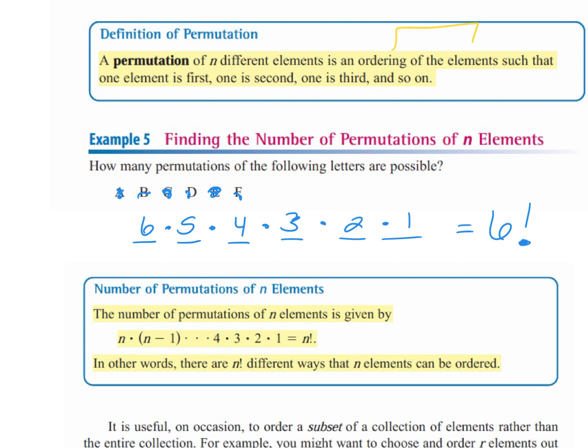Grab your calculators. If you have a scientific calculator, find the PRB button. When you hit the PRB button, it says NCR, NPR, and then the factorial. So you could hit 6 and then hit that PRB button. Hit 6 and then hit PRB, and then scoot over to the exclamation point. So that's how you can do factorials.